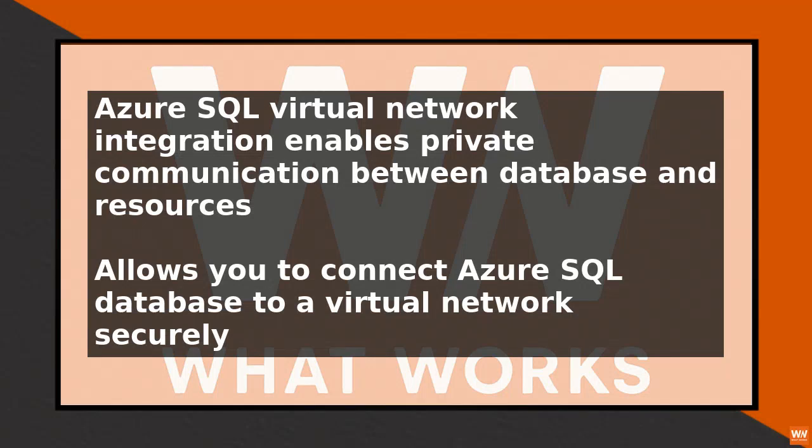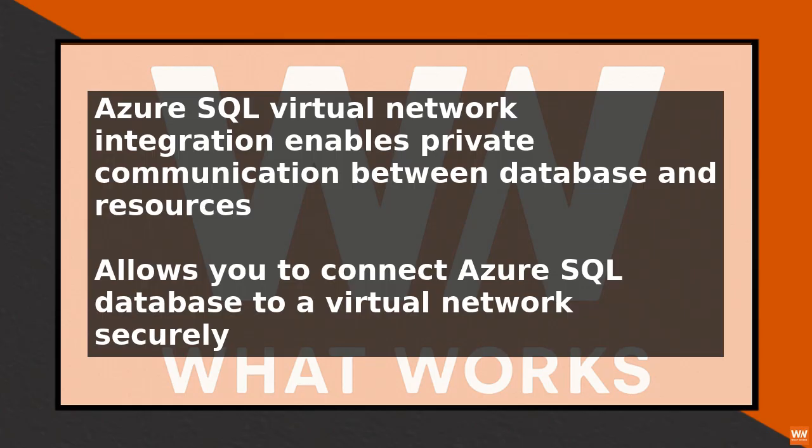Introduction to common issues with Azure SQL Virtual Network Integration. Azure SQL Virtual Network Integration allows you to connect your Azure SQL database to a virtual network, enabling private and secure communication between your database and other resources within the virtual network. However, several common issues can occur during the integration process.